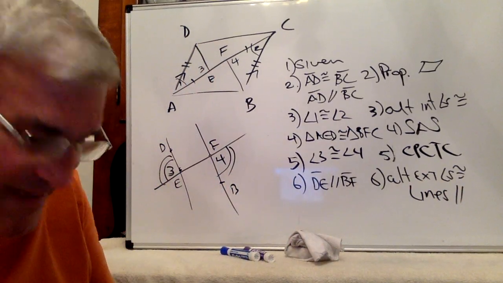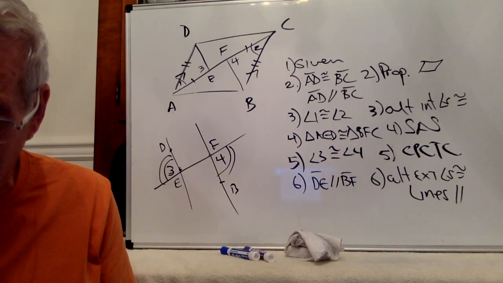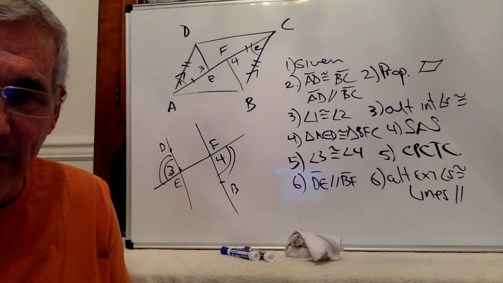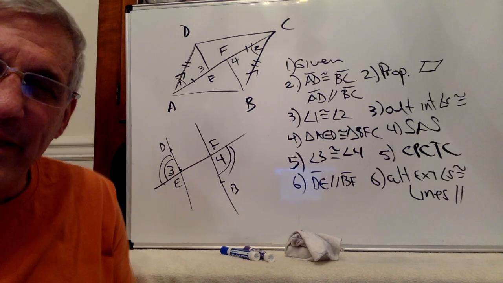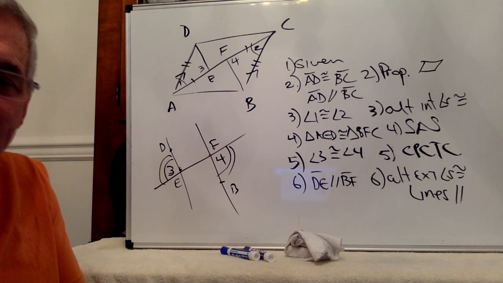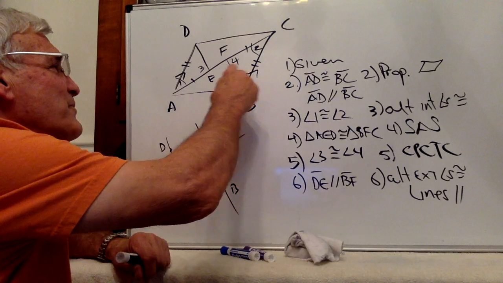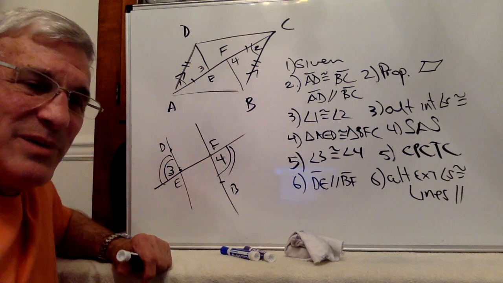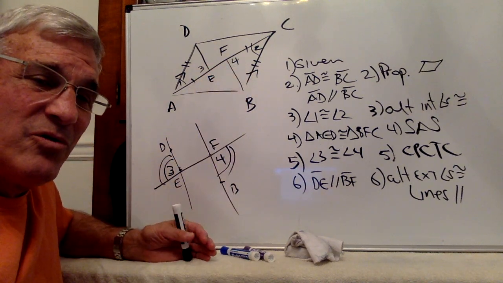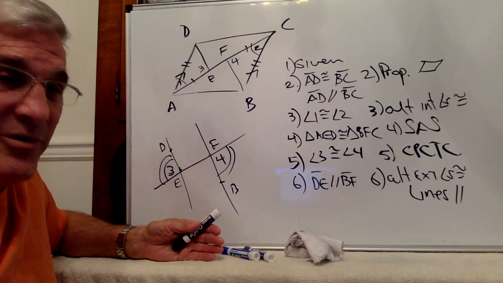So problem number 15. Basically the same exact problem as the first one, problem number 4. You had to go through the same exact steps: get triangles congruent, get angles of those triangles congruent by corresponding parts, and then you had either alternate exterior, or if you wanted to take the time, you could have said this angle and that angle are congruent. By supplement, you'd say these two angles are supplementary to 3 and 4. Since 3 and 4 are congruent, then those two angles would be congruent by the supplement theorem, and then you would have alternate interior angles congruent.